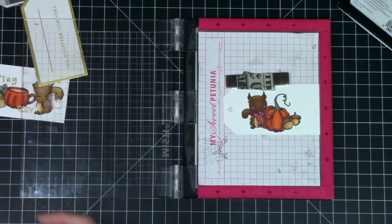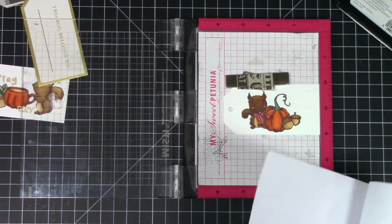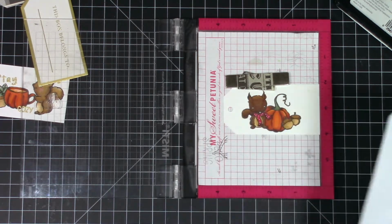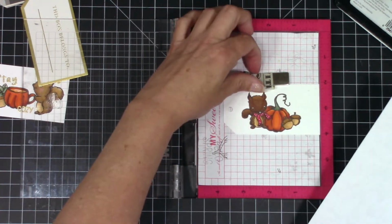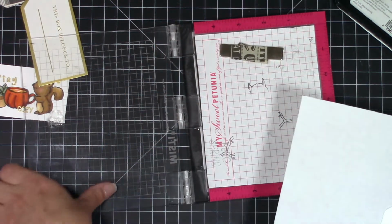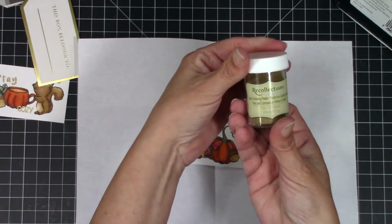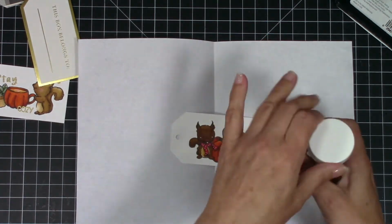Cute. Where's my paper? Gotta remember to acquire some more coffee filters so I won't have to use my paper. This one I'm going to use the gold. So this is the Recollections Gold Embossing Powder.